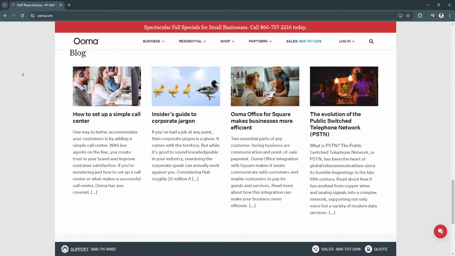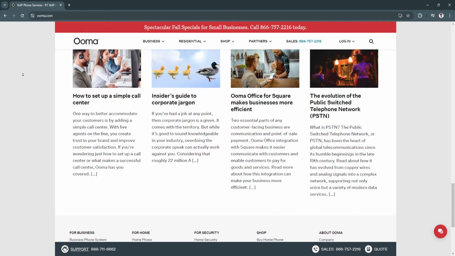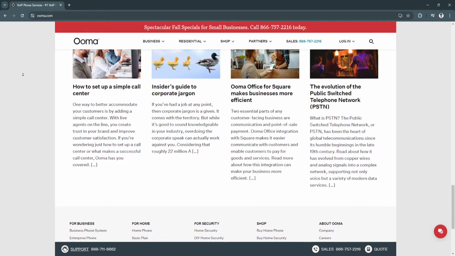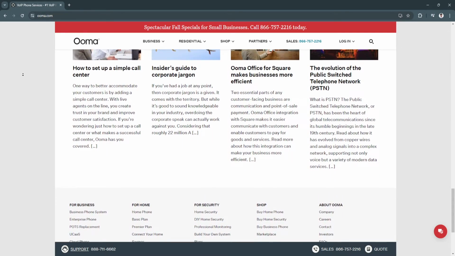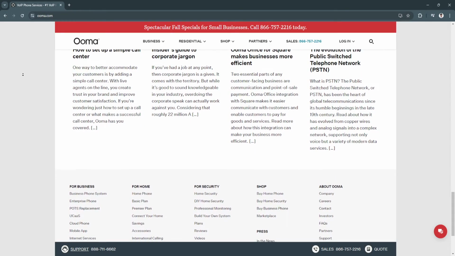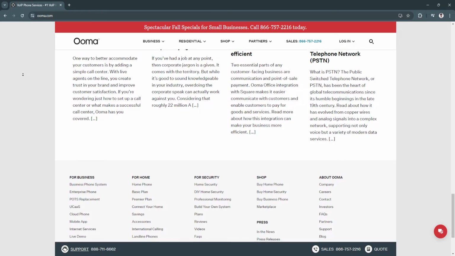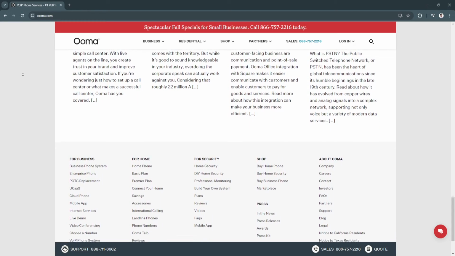So the benefits of using Ooma VoIP are, first, cost-effective communication, easy setup and scalability, mobility and flexibility, professional image, and reliable service and quality. So why choose Ooma in 2024?